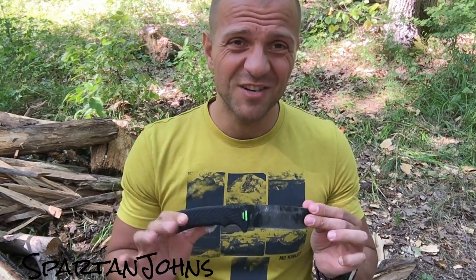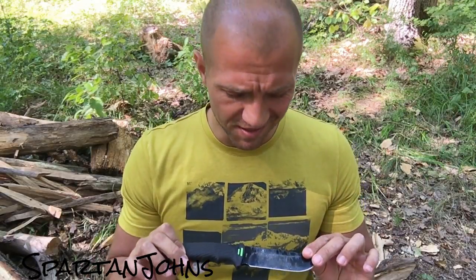So, a decent knife for the money. Get it, don't get it, that's up to you. Why did I get it? Because I enjoy doing what I just did. Will I keep working with it? Probably not. I'm going to lend it to a couple of friends if they want to play around with it. If they break it, so be it.